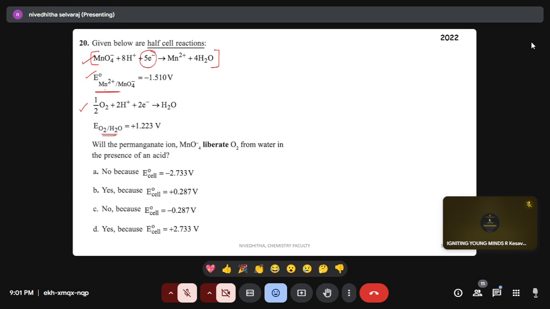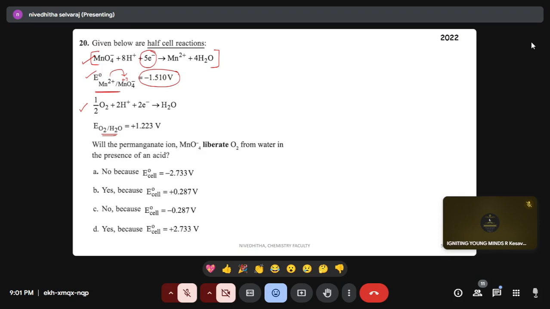Okay. So here manganese is in +2 oxidation state. Here manganese is in +7 oxidation state. So the representation is oxidation reaction. The given potential is oxidation potential and not reduction potential. So from this equation, you should not consider this as the reduction potential. You have to check for the representation also.